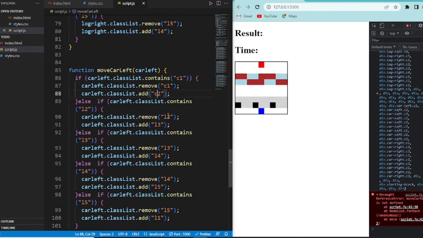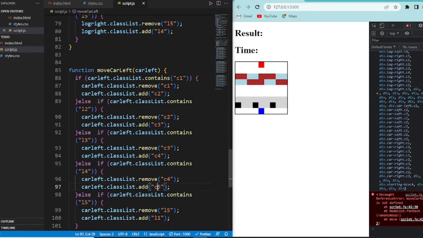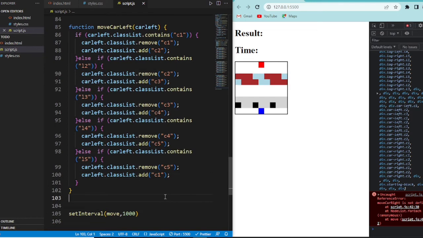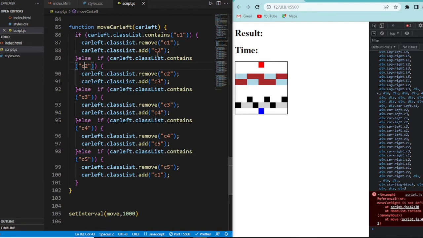Now changing these to C, C1, C5, and here C, and turn it to C and C2. Now here this is moving.